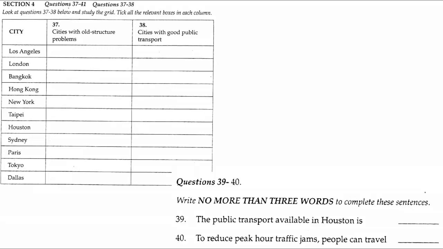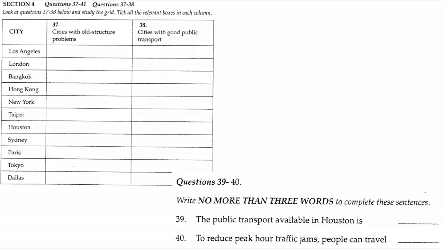Let's start with Dallas, a very wealthy city in Texas which has grown up in an era when cars were considered to be essential to move about. It has an excellent road system, as does Houston, another new city with wise city leaders who insisted on good roads. However, the public transport system in both Houston and Dallas is extremely poor. As a result, travel in Dallas and Houston is easy except for peak hour, when a 20-minute run can expand to more than an hour in traffic jams. Los Angeles suffers from chronic highway blockages, despite efforts to encourage people to use public transport.